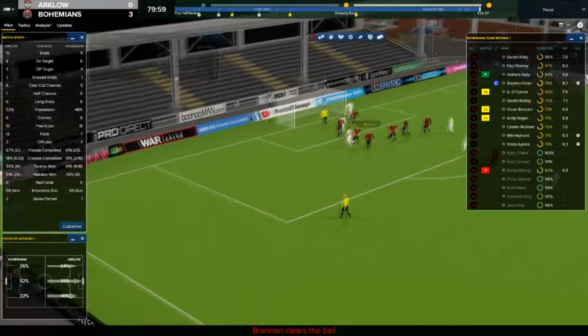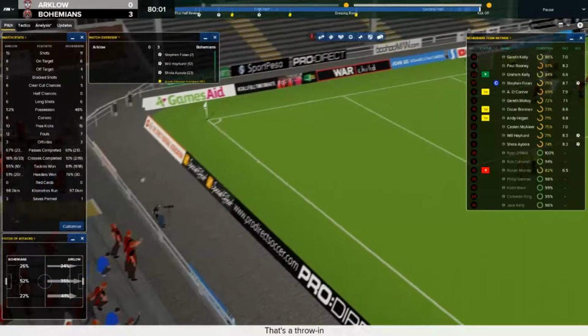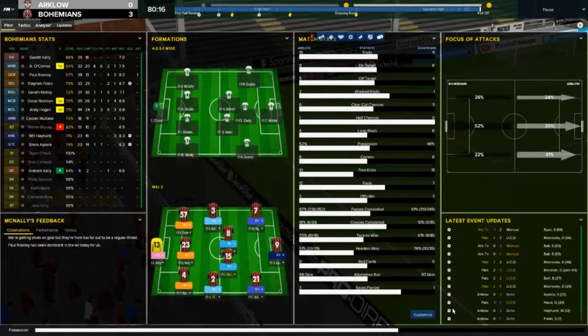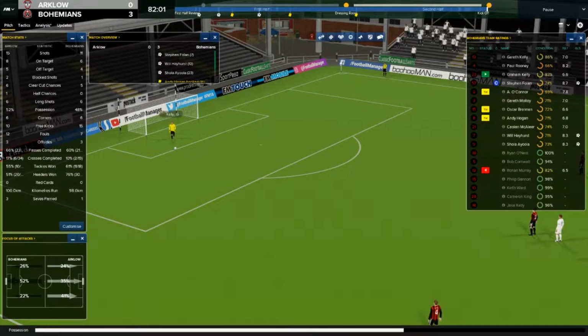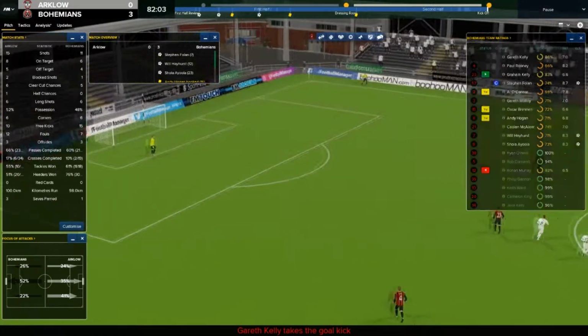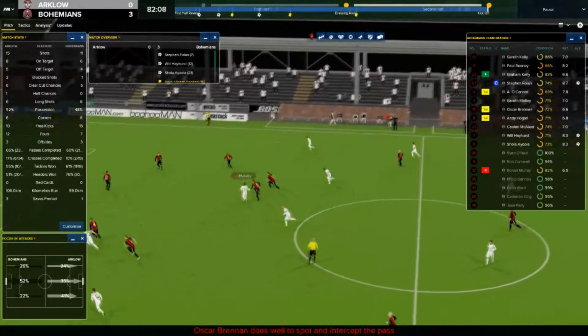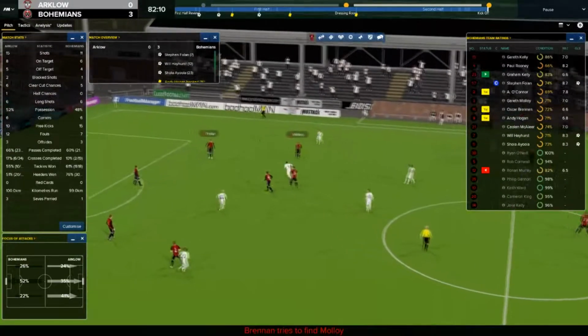How have we left that guy unmarked, and how has he not scored? I think he hit his own teammate there. Bad mistake by our defence. Right, Kelly with a goal kick. Goes longish. Not the best. Brennan does well.